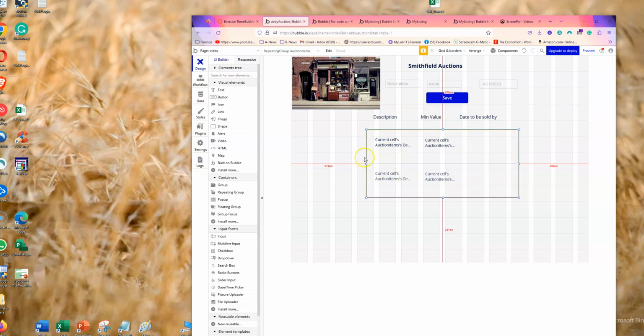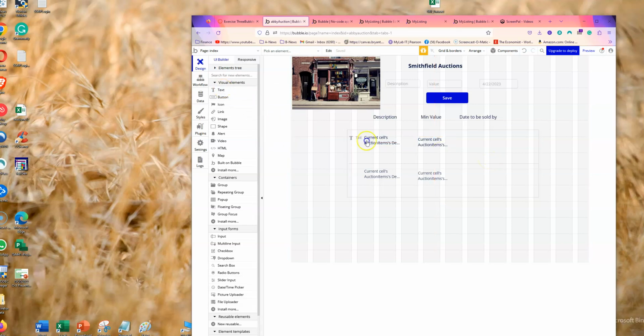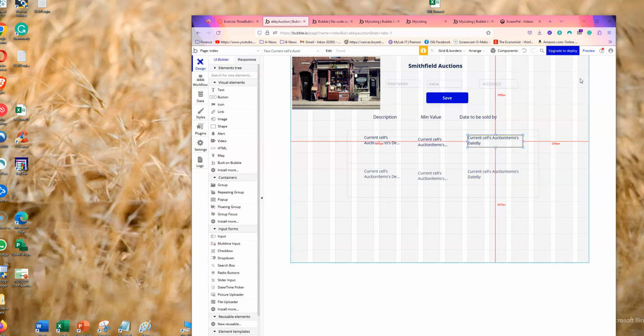And maybe I'll need some more space. And then the third one is current sell, again another text value. And I say current sell auction items, date by. So it's blue, it is right.